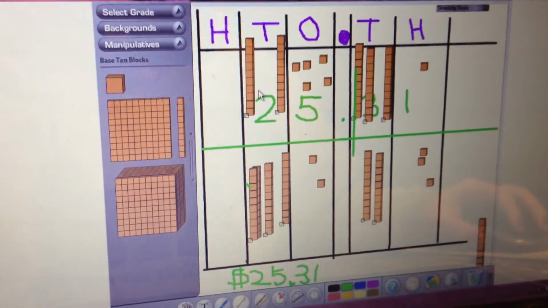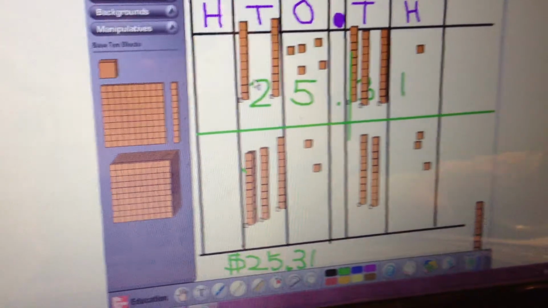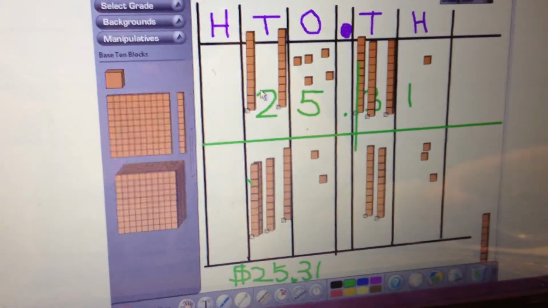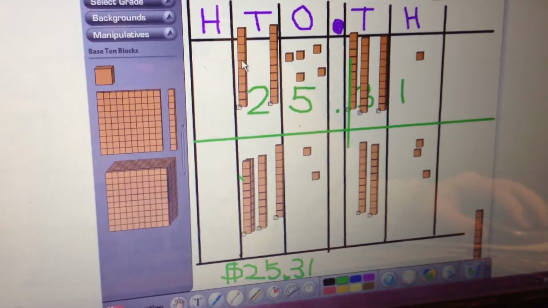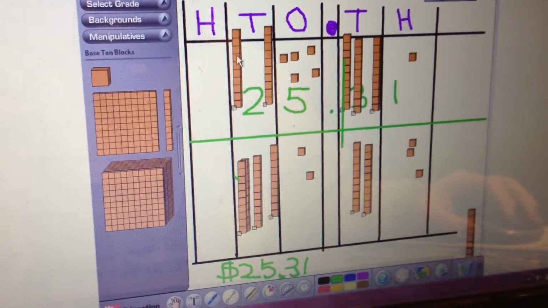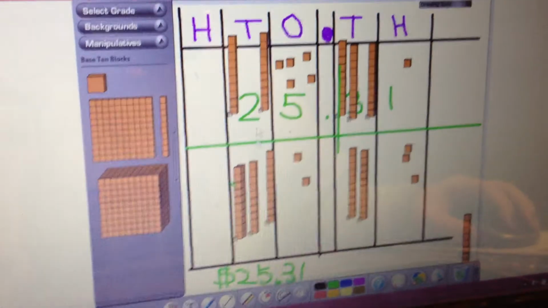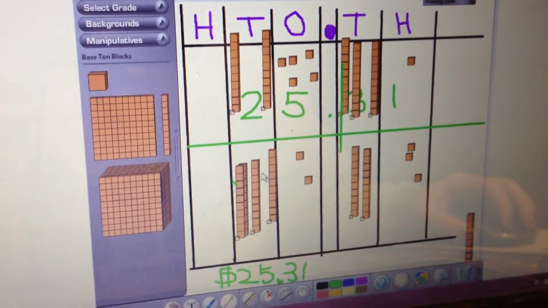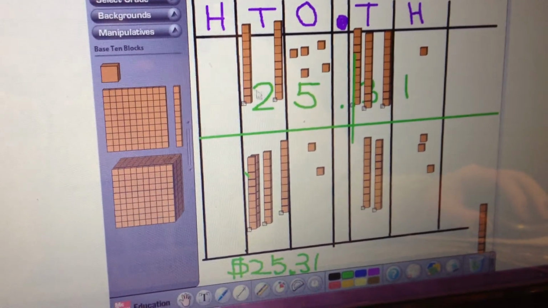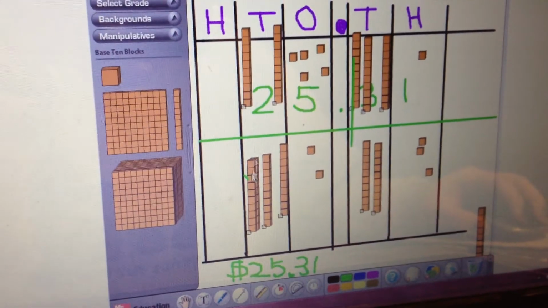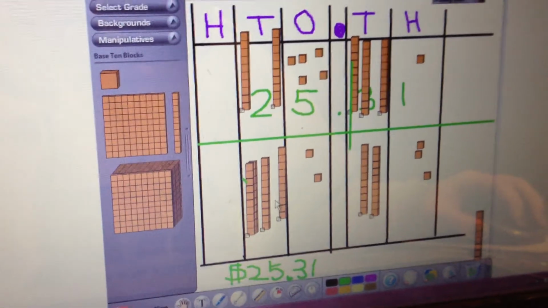And this is just the beginning because students do need to transfer from the concrete to the semi-concrete to the abstract. So this is going, just using the blocks as our concrete. And they can compare and see here, this number is obviously bigger because there are 4 longs or tenths compared to 2 longs or tenths. So this bottom number is going to be our bigger number.